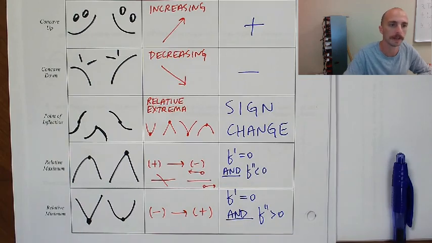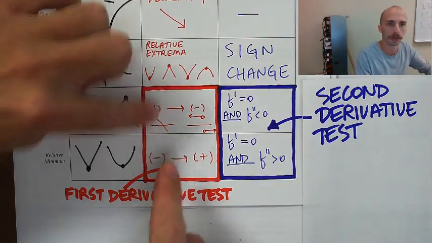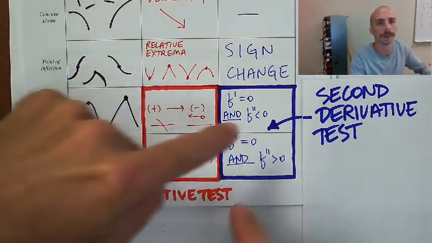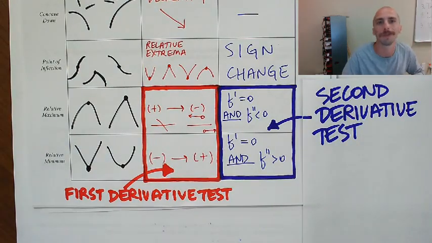Okay. And I just want to give a little more emphasis here. These things right here that we're talking about, this is the first derivative test, and this over here is what we're talking about when we say the second derivative test. Now, this grid is pretty comprehensive, but there's one thing that it doesn't have on it that I always like to include every year, and that's a reminder of the definition of a critical point.